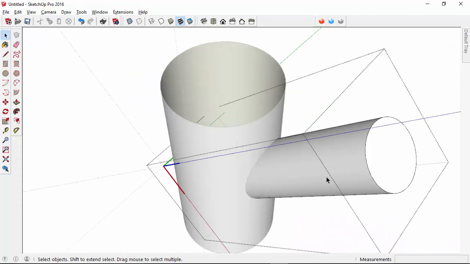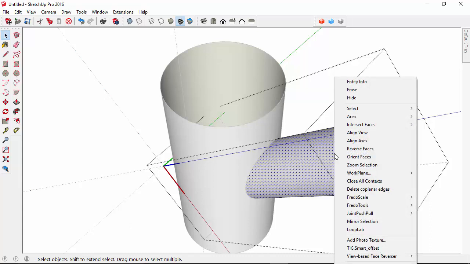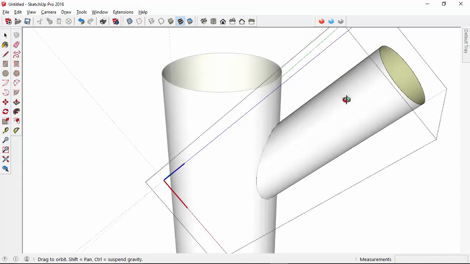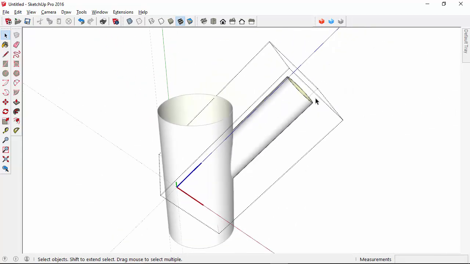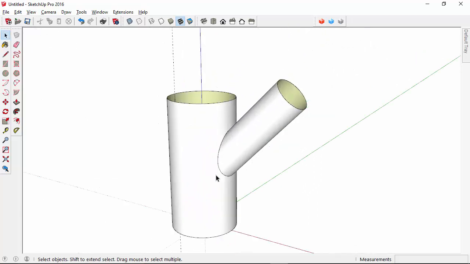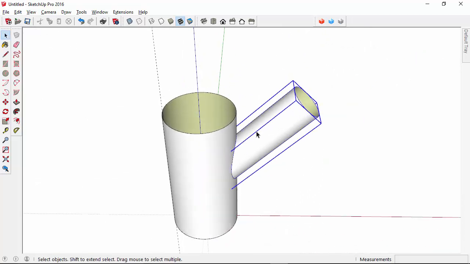And we'll repeat this process here. We don't need that, and we'll select this and choose intersect faces with model. I'm going to end up drawing a seam line on this one as well, but I'll do that in a moment after I clean up the end of it.